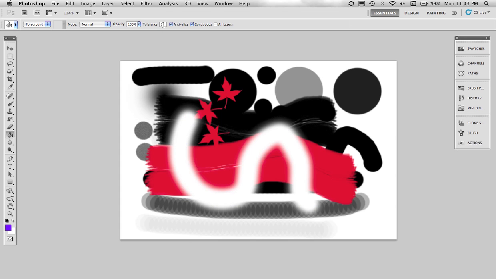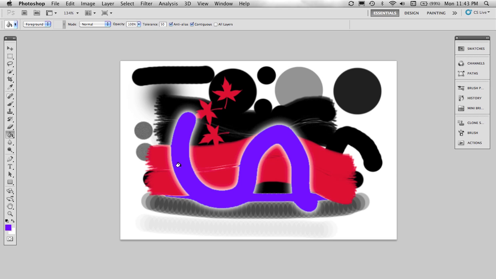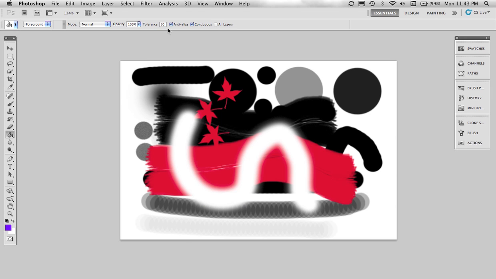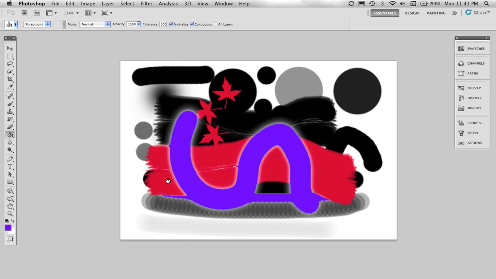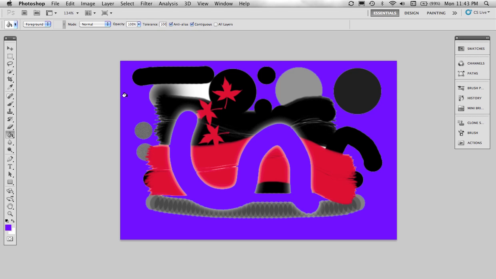So I'm just going to undo that, and I'm going to crank this tolerance up to 50 now. Now you can think of it as moving about 50 points away from that, and we'll see how much it fills in. Okay, notice it grabbed more of the white now. As I back up, I'm going to go one more time. I'm going to go to 100 and click, and now I even have more of the edge white color. So that's what tolerance does. It allows you to control how much the bucket fill is going to fill in. And you can just start clicking in different places and seeing. So 100 on the outside white there grabs just about everything.